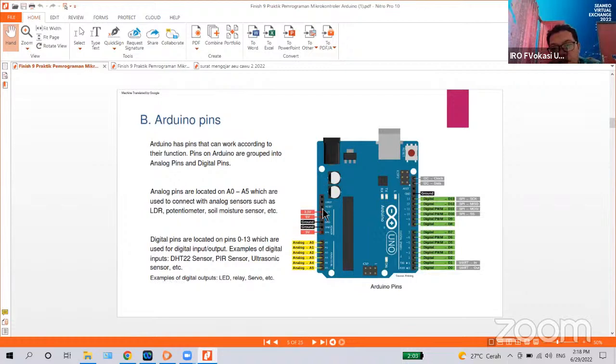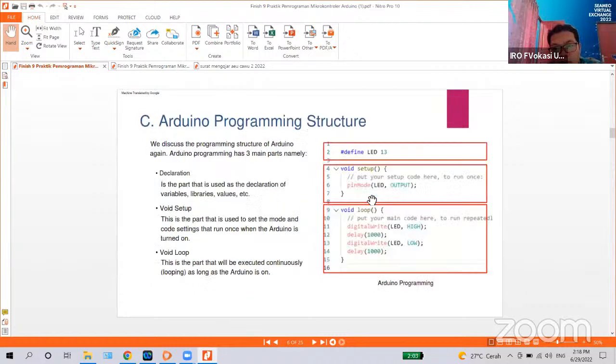But the main principle is the same. For example, we need to know how to program it, how to make this board work. So we need to upload some program or code, using computer programming.